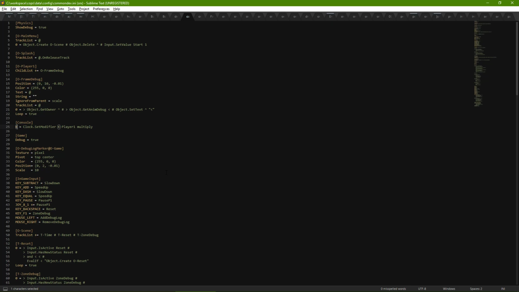It says, oh, that's an alias. So now the alias k is an alias for clock set modifier of k player 1 multiply. So every time I type k, it will actually read clock.set modifier k player 1 multiply. So basically it's setting the modifier of k player 1 multiply, and I get the value. So k1 says that it's multiply 1, it's exact time, k2 it's twice as fast, k05 it's twice as slow.